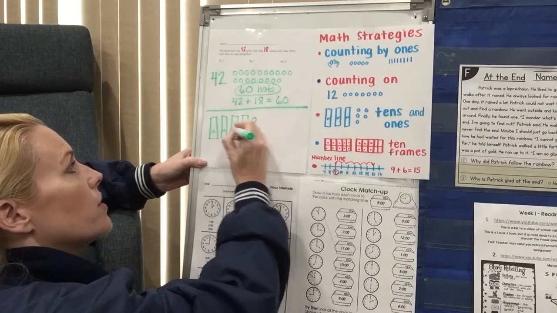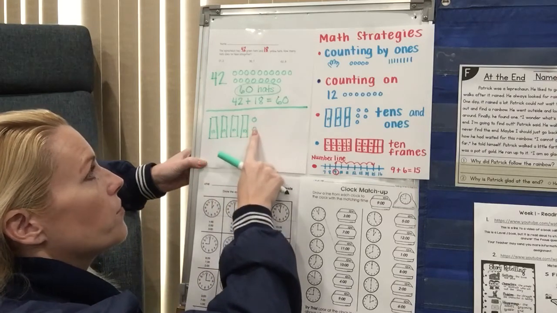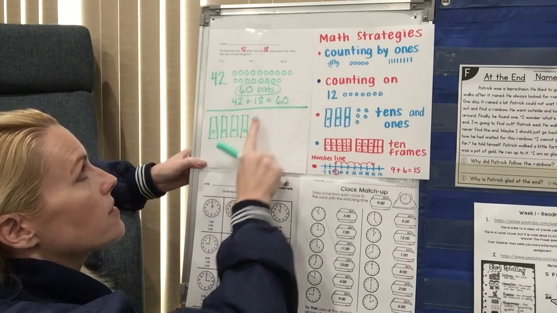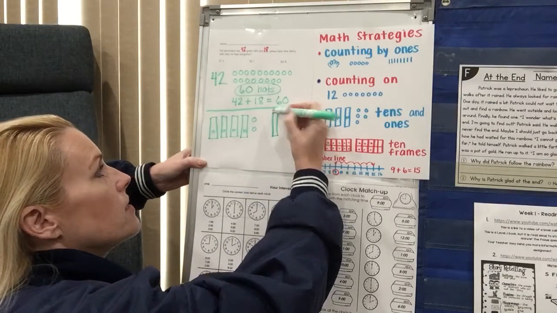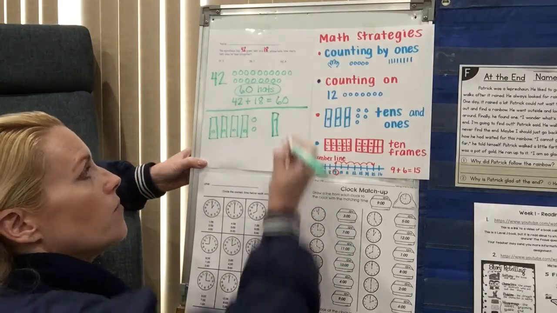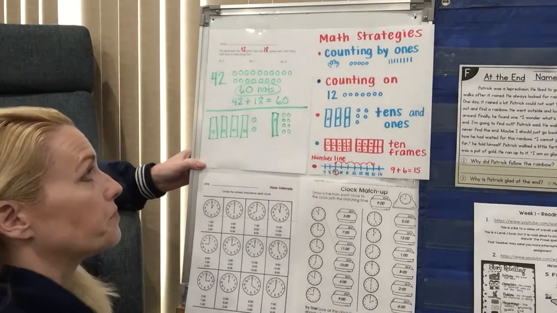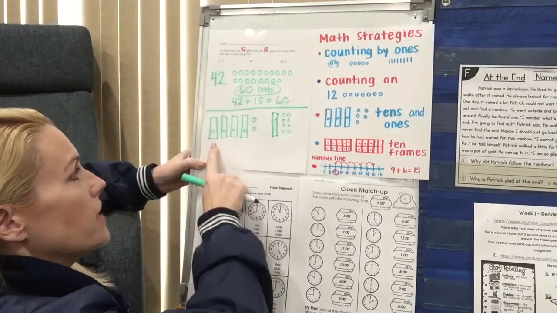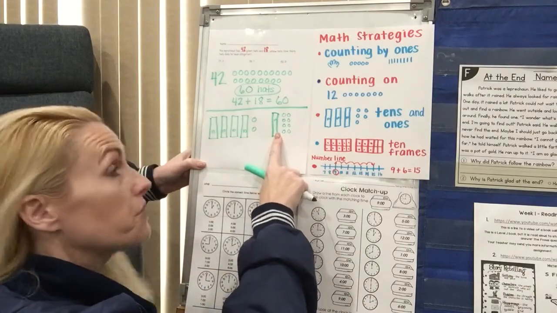Again, I'm going to label those as a group of 10. So 10, 20, 30, 40, 41, 42. So these are the 42 green hats, and then 18 yellow hats. And I know 18 is 10 and 8 more. 1, 2, 3, 4, 5, 6, 7, 8. So I could say 10, 20, 30, 40, 50, and I'm seeing that there's a friendly 10.